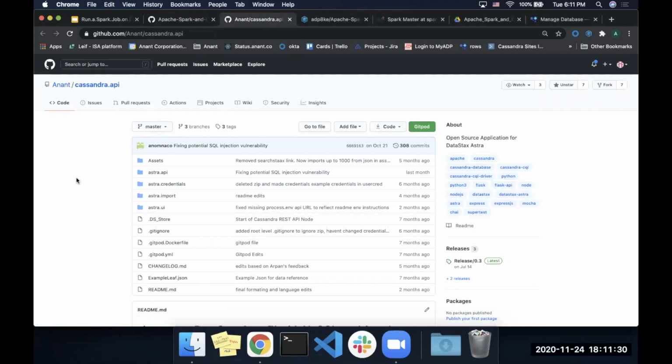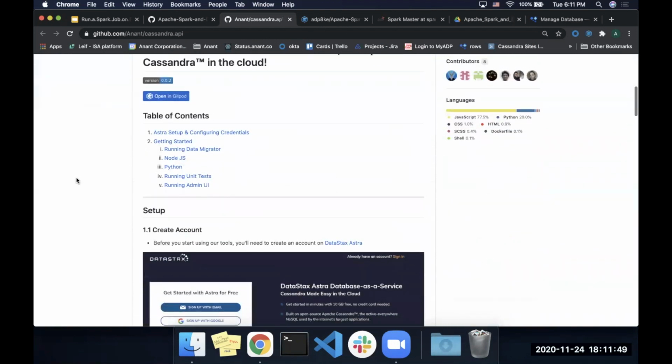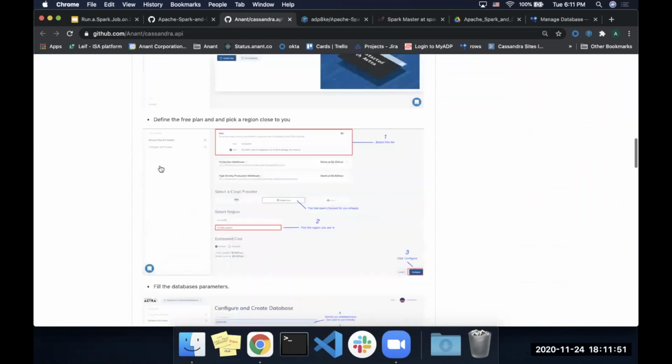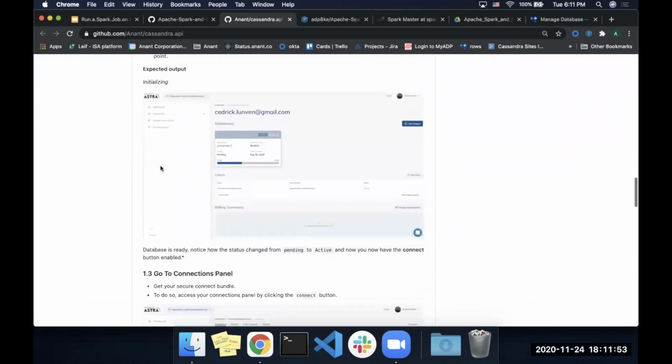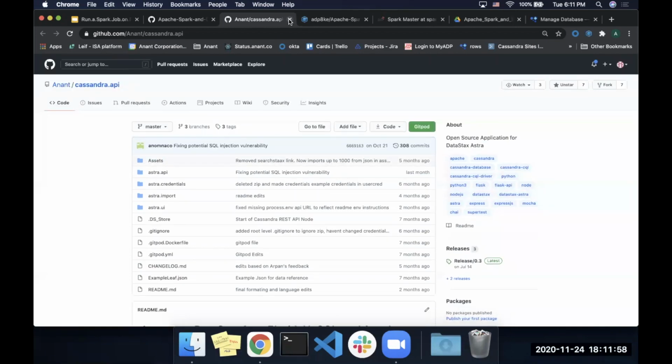It has a front end, it has a back end API. One version is in Python, one version is Node, and we have a C# version coming soon. And if you scroll down to the setup, you can follow these instructions to set up your account and how to download the Connect bundle.